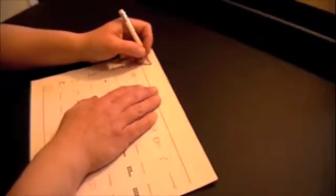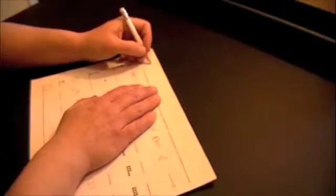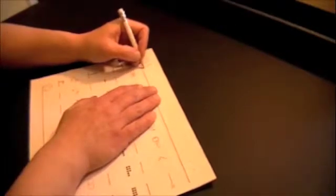Now you're trying to twirl it, trying to twiddle it, which I'm not able to do very well with my left hand yet. And now I'm starting at the top at the smiley face, and I'm going to write my first and last name with my best left-handed writing.